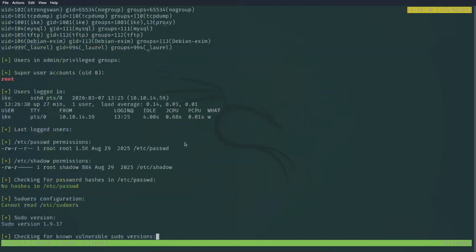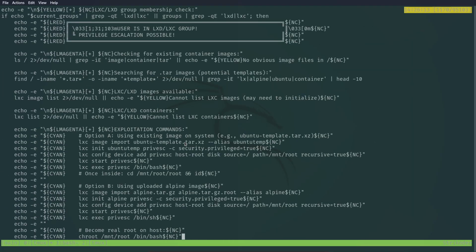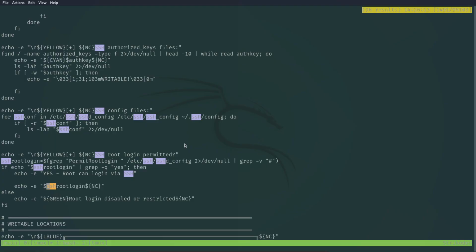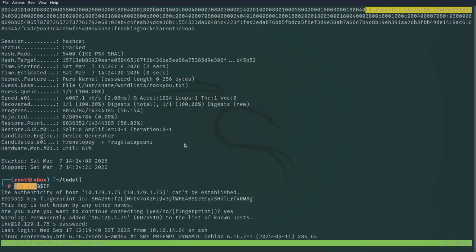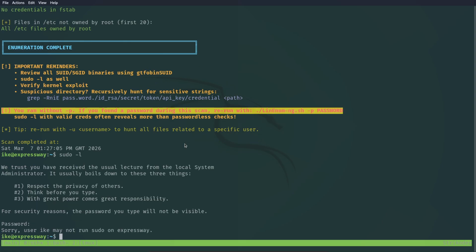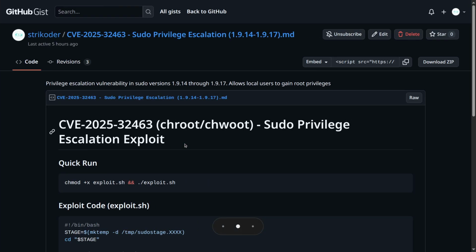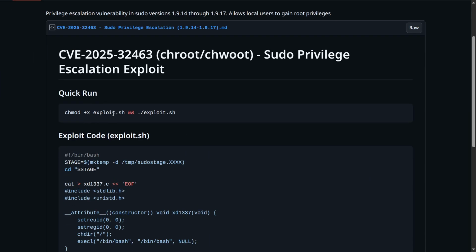It's somewhere under the SSH. So let me go up, not the key. SSH. So it's going to search for many SSHs. SSH ike, and here we are. Here is the password. I'm going to try sudo -l. So we don't have it. Okay, that's okay. Let me check this.